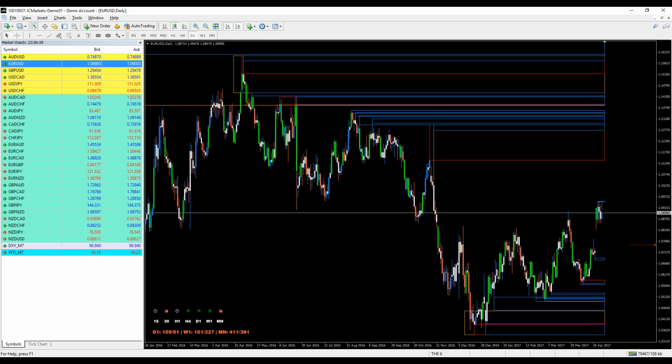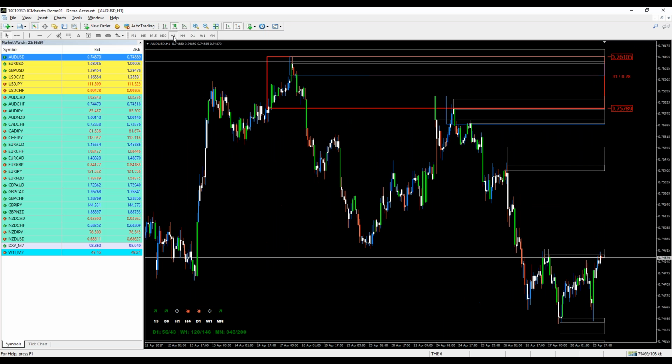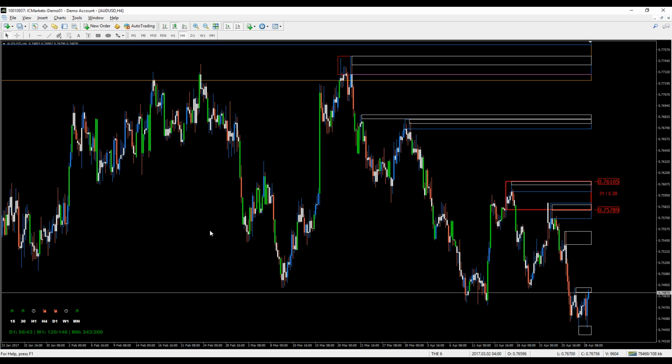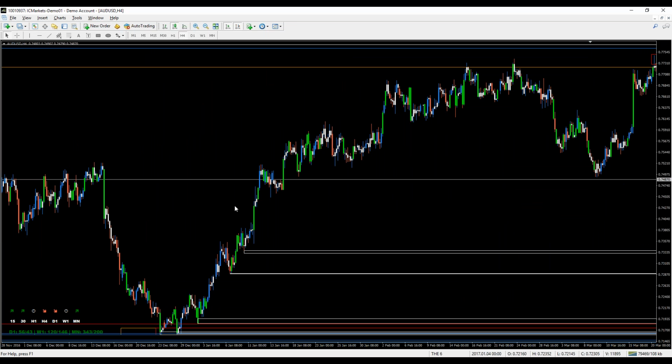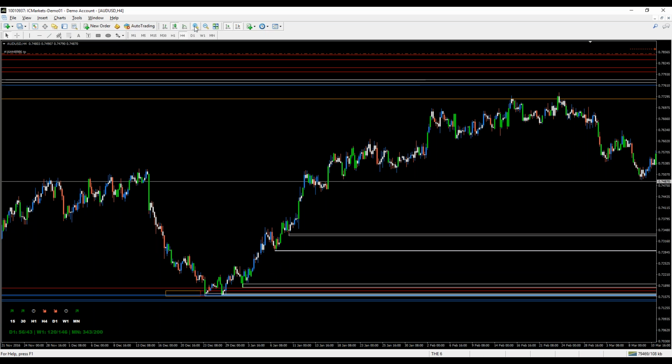Okay, Michael is asking, after you find the accumulation, are you going to set a sell limit or buy limit order on the break? Where was that example? I think that was the Aussie. I normally don't do the break. I'll wait for price to move out. If we look at this one here, I'll wait for price.